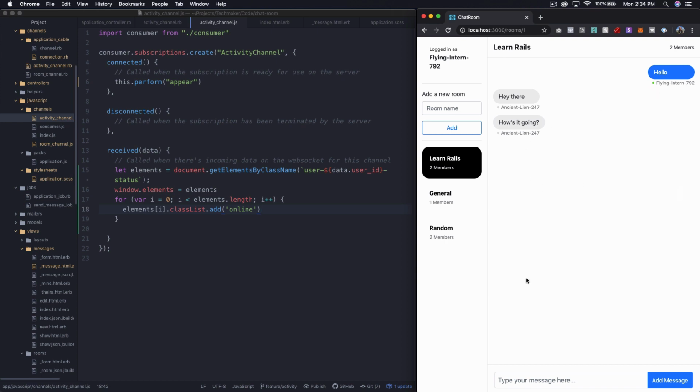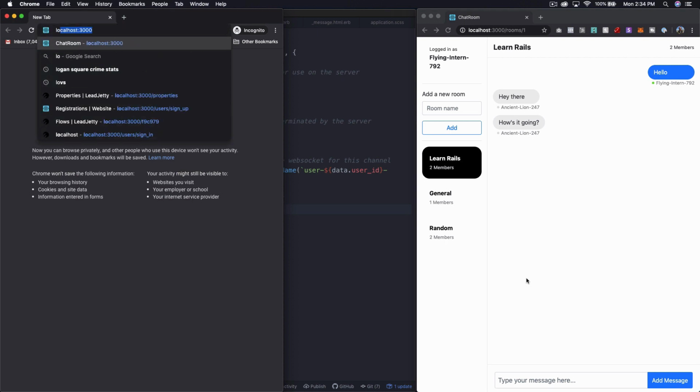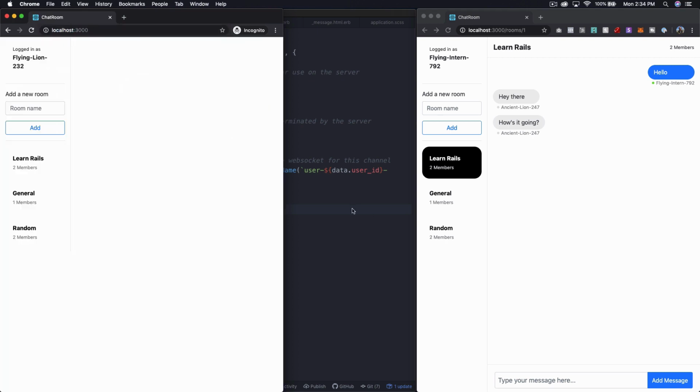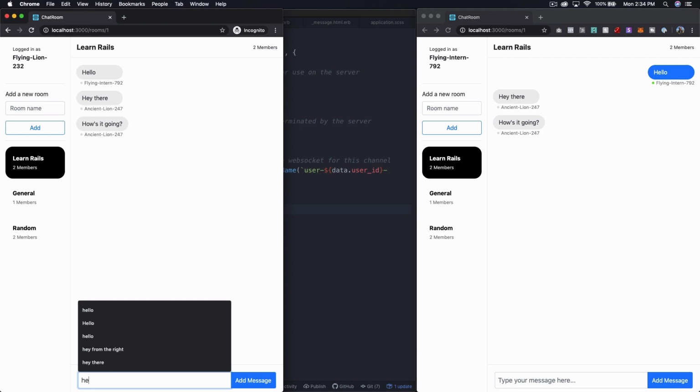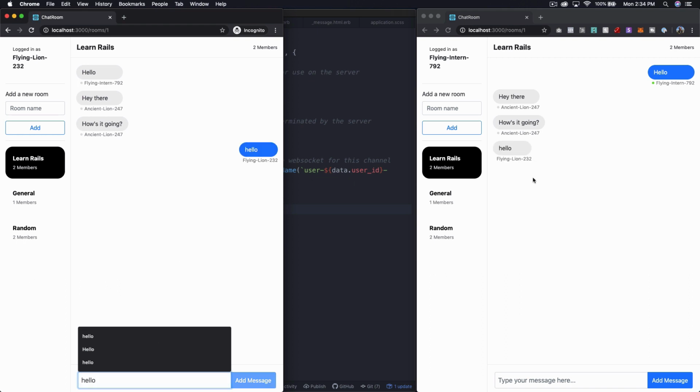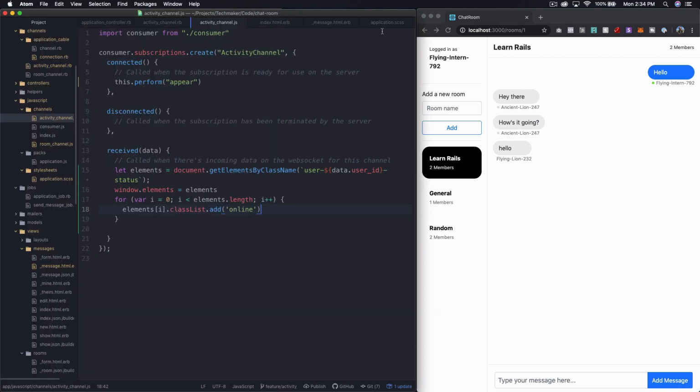Okay, so now let's play with this a little bit and see what happens. So I've got flying lion 232 over here. We're going to go into room 1. We're going to say hello. And you can see straight away there's an issue because that's not showing up on this view.